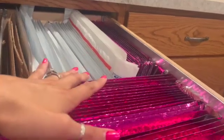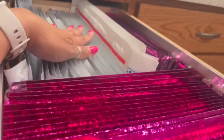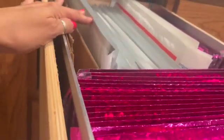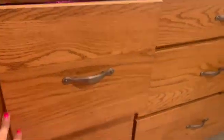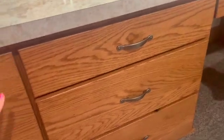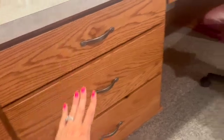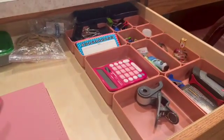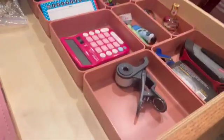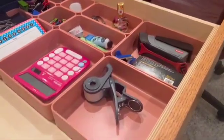So I have my regular size 2s, which I use the most of. These are the priority ones. I think these are size 3. Some cardboard, which I use for packing some books. And then we have our drawers here. So there's 3. The sides are identical. So there's the cabinets, the file drawers, the 3 pull-out drawers, and it's the exact same on the other side. So here I just have some different desky things, just some different organizational things.